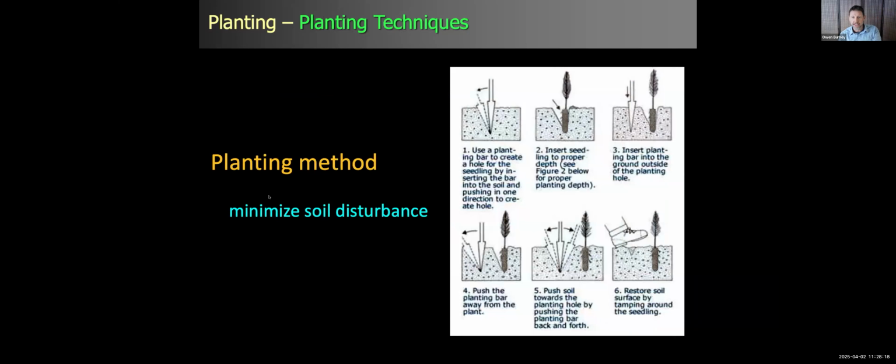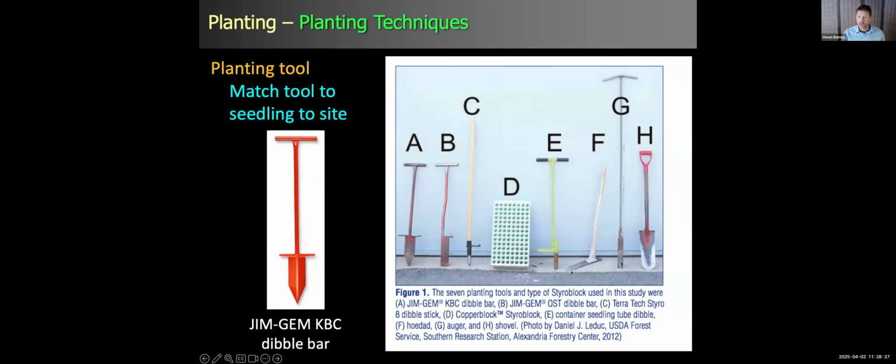But the idea is we're basically putting in the dibble bar, you're prying open the soil, you're sliding in this container, the seedling, and you're closing up that hole. We are not pulling out soil and letting it sit out, being exposed to the sun, wind, and drying out. And I've seen that a lot with the Hodad.